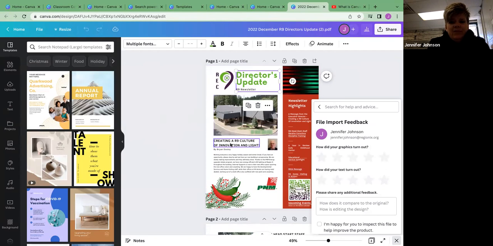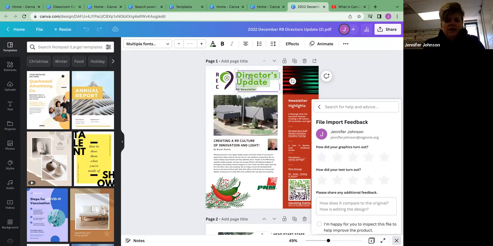So any PDF file you can upload. And the reason why I thought this was super important for teachers was because you could take some of those documents that you receive, and if you want to personalize them, if you want to put kids' names on them, if you want to put, you know, Mrs. Johnson, I could put here.